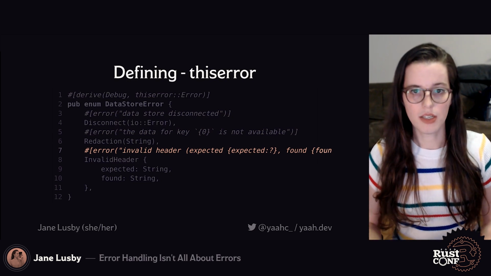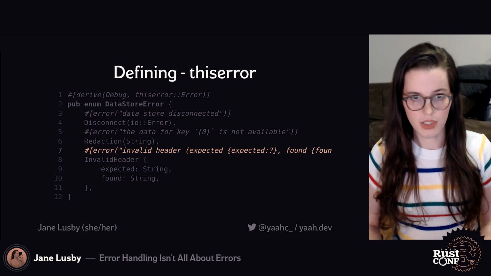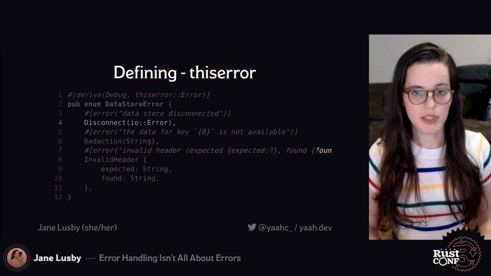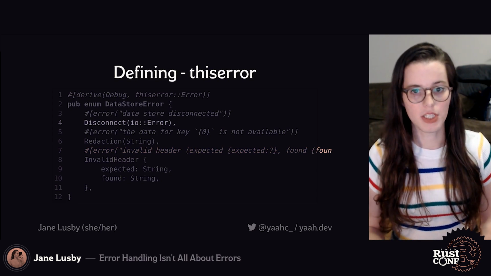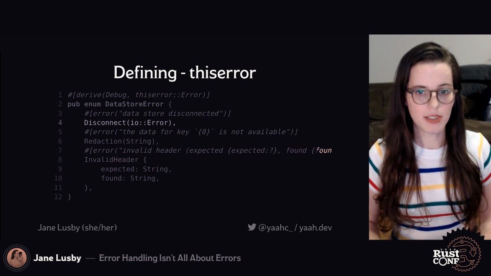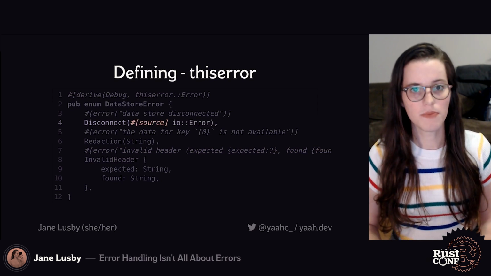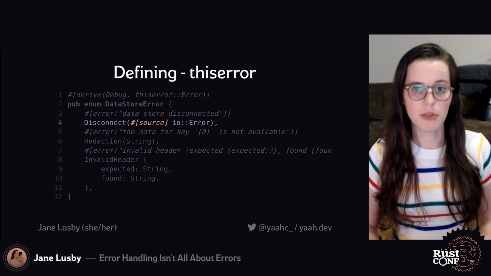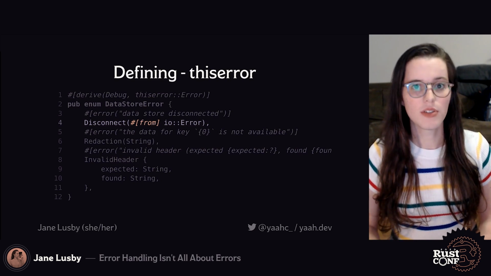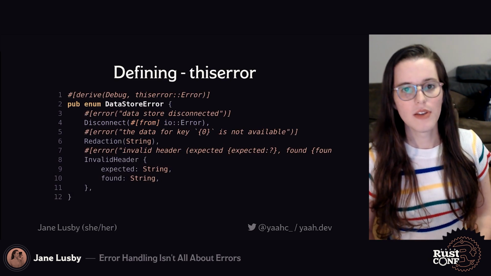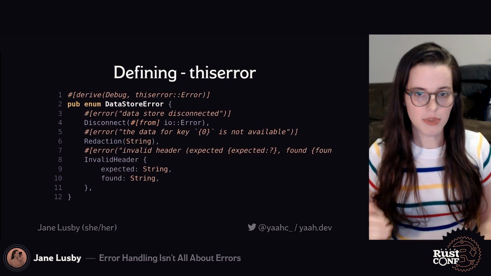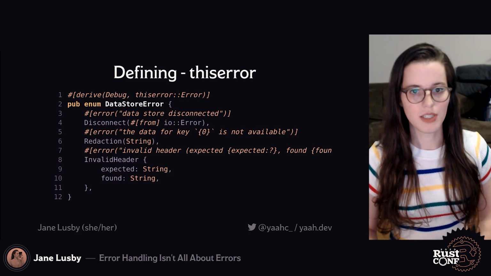This error can also handle implementing our source and backtrace functions for us. Any member with the name source or backtrace will automatically be returned from the appropriate function, or this can also be done explicitly using the source attribute. This error can also implement from with the from attribute, and note that this also implies the source attribute when used. This isn't all this error can do, so please check out the documentation for more details.